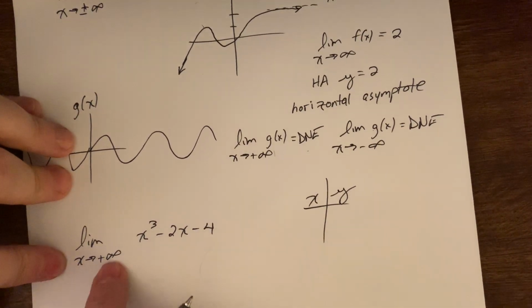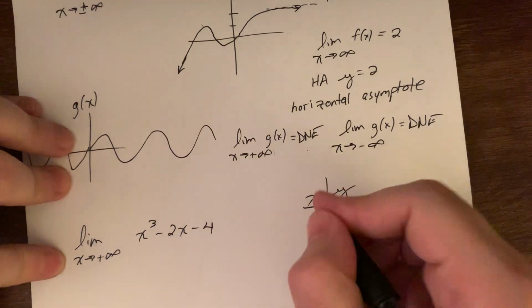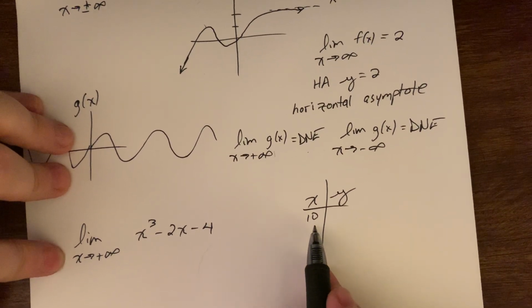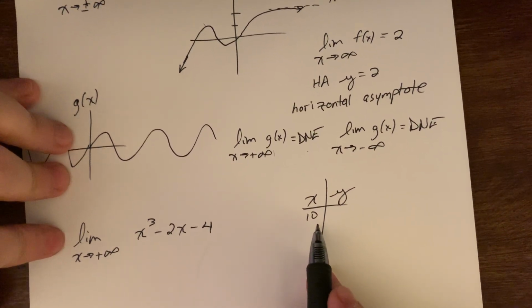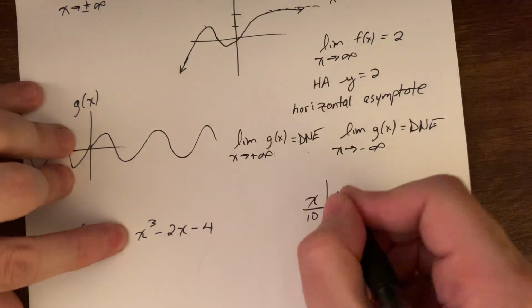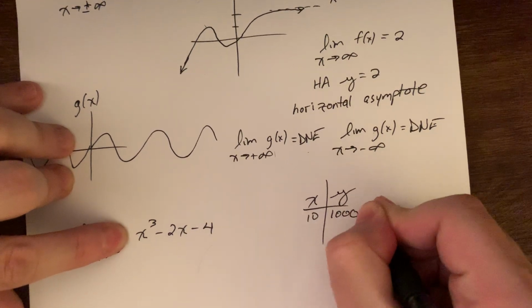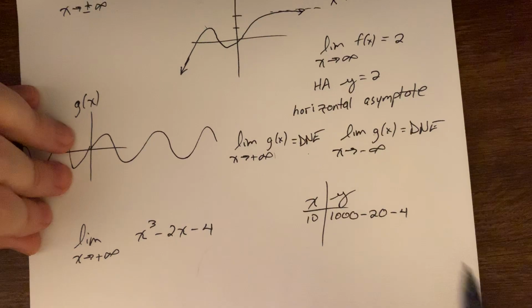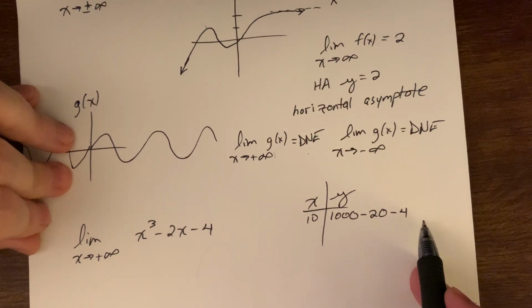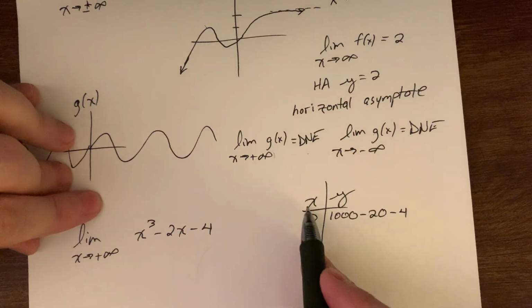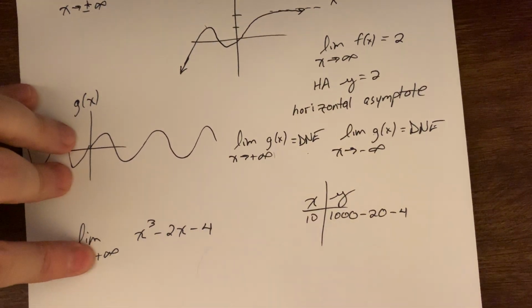So, if I let x approach positive infinity, I'm talking about going right forever, I'll start off letting x be 10. It's really not making much of a dent approaching infinity, but it's at least getting us to the far right side of our graph. And when I plug that in, literally 10 cubed is 1,000, minus 2 times 10 is minus 20, minus 4. I'm not going to do the rest of the arithmetic. I'm just going to keep going to then establish my point. So now let's keep letting x get closer and closer to infinity.